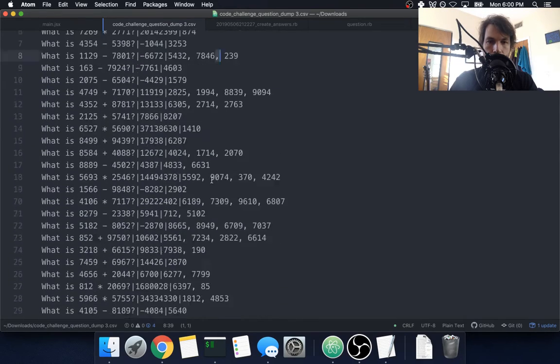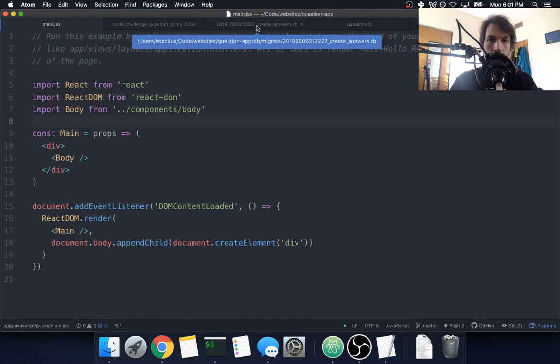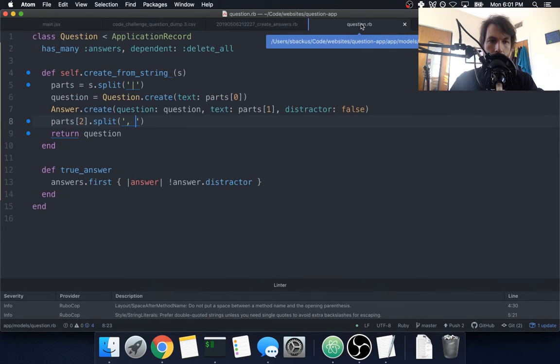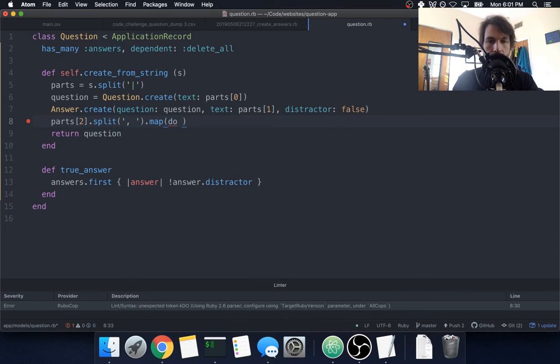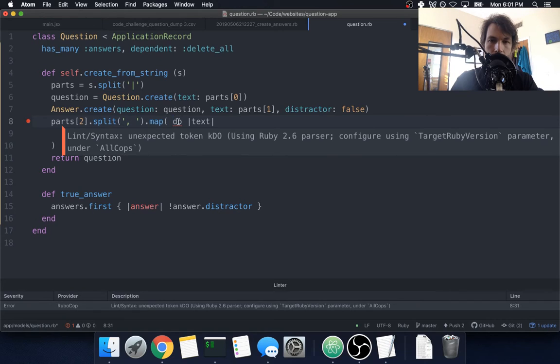Right? And then this will give us another array, and this time we want to do a map, and in here we'll do a do end because it'll be on multiple lines. Unexpected token do.